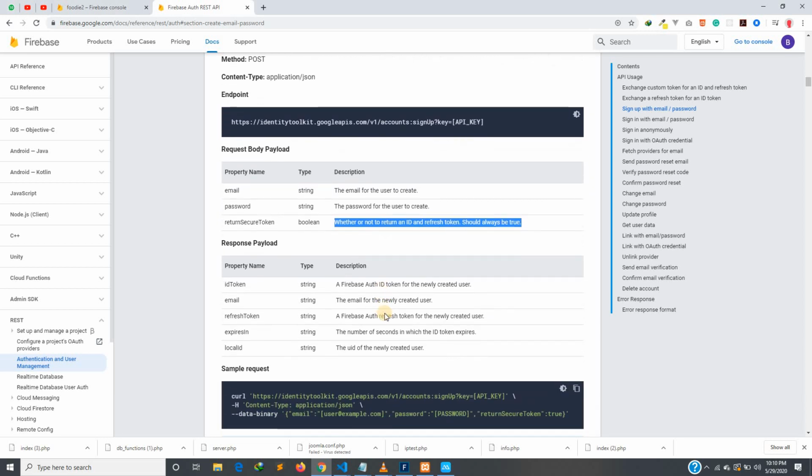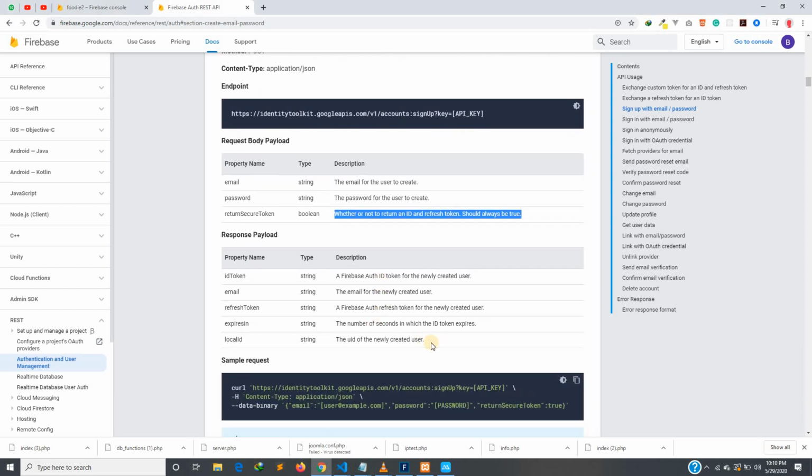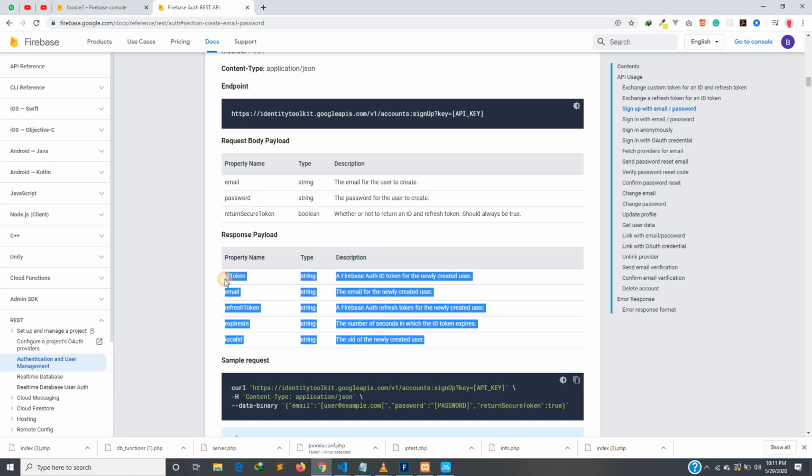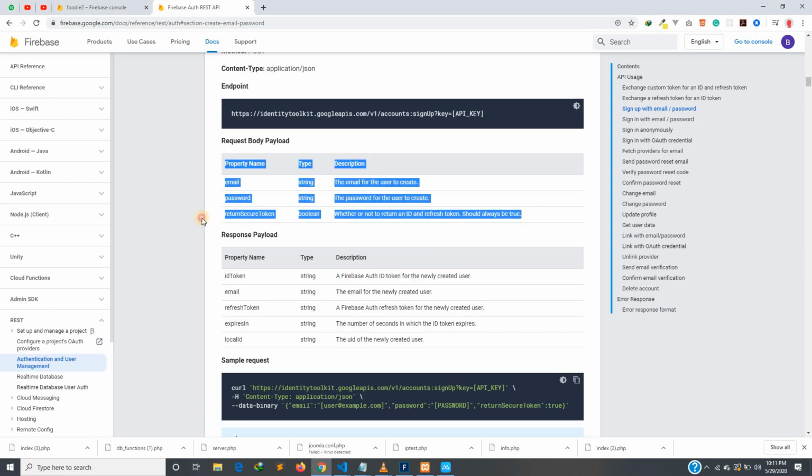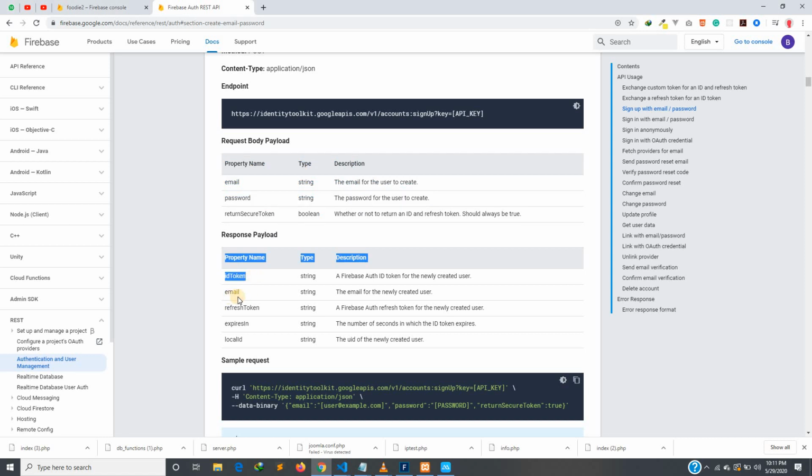And then when we authenticate and pass this, this is the response that we get. It will return an ID token, which we will receive here, and then we will also receive the email address.